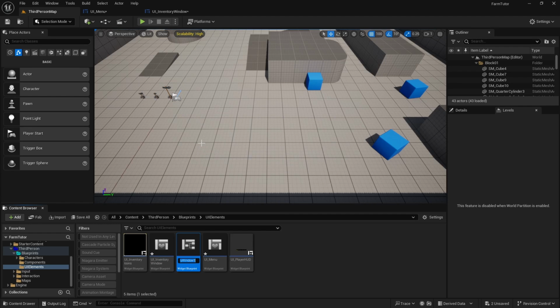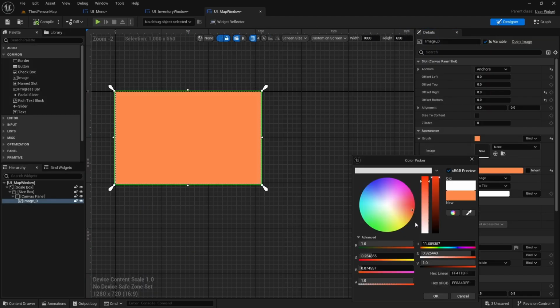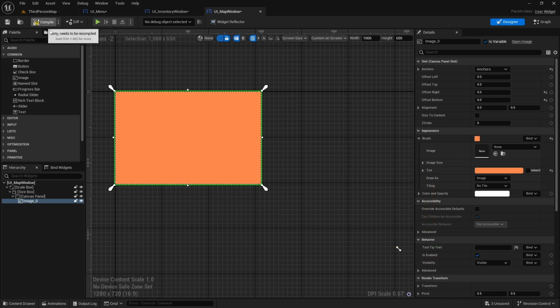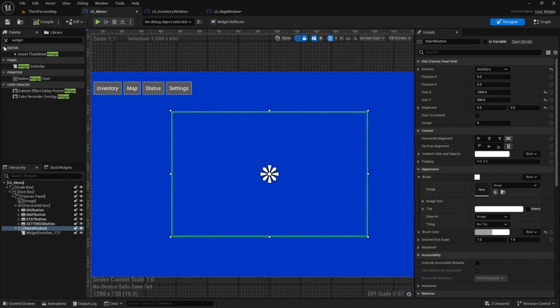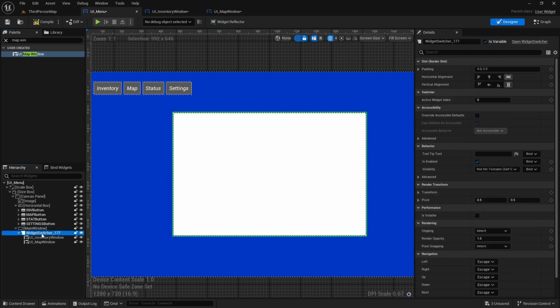So duplicate it, UI underscore, this will be map window, and for this one I'm just going to change the color of this, this is the part you don't have to follow along with, changing the color of that image. Now when I come in here, I can get those windows, and I'll drop it on the switcher, and let me get my map window and also drop it on the switcher.